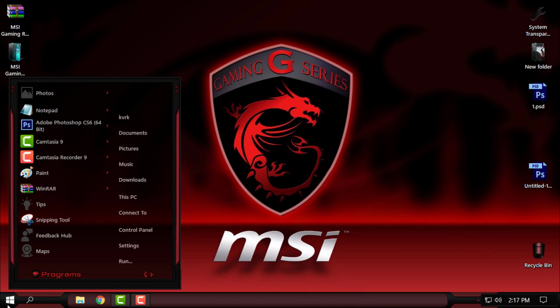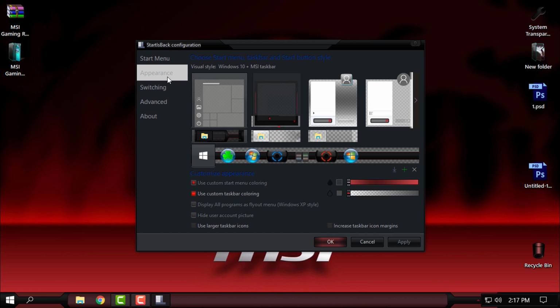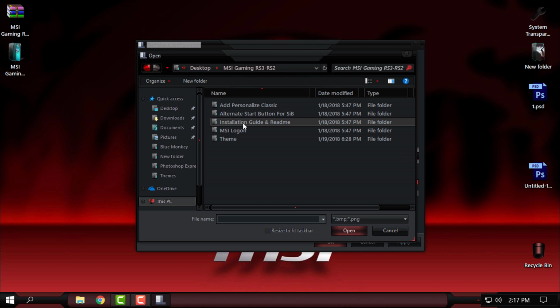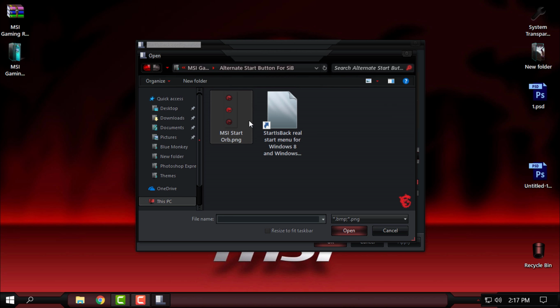Okay, now I will apply the custom start button because this is Windows 10, and if you want to have the start menu from Windows 7, you need to install StartIsBack++. If you have StartIsBack, you can right click, go to properties, and here in appearance you can actually add a custom button, and here is the MSI start orb.